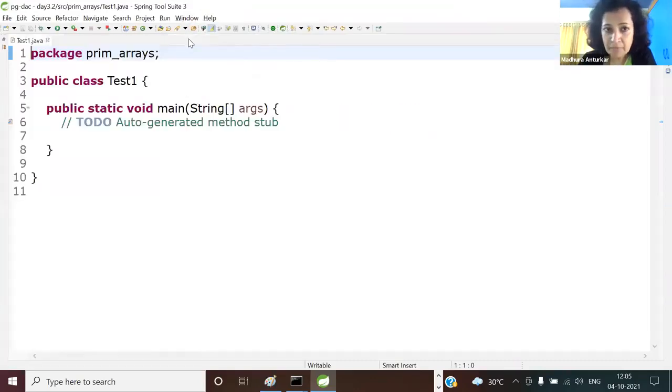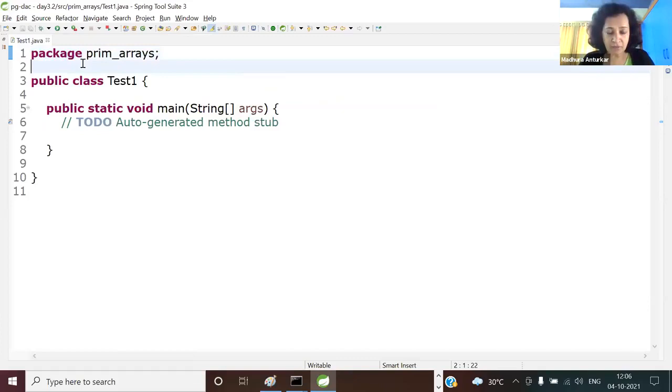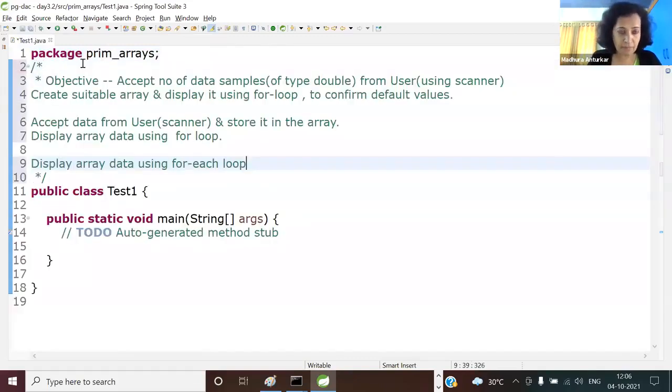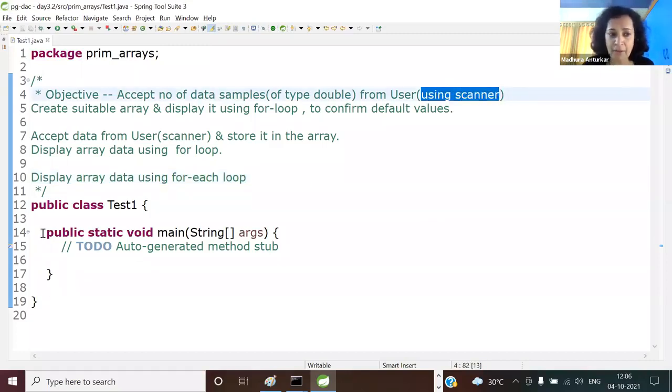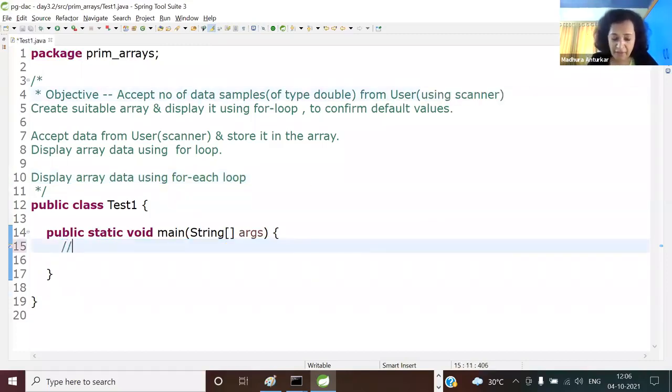And now I'll add the objective here, so that you have a question right in front of you. Before I start highlighting, I'll prepare your scanner and keep it ready. Everywhere I will try to write comments, so that anytime you are revising what we did, you have a complete idea. Create a scanner instance attached to standard input.